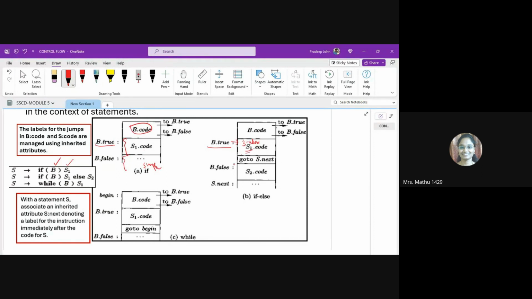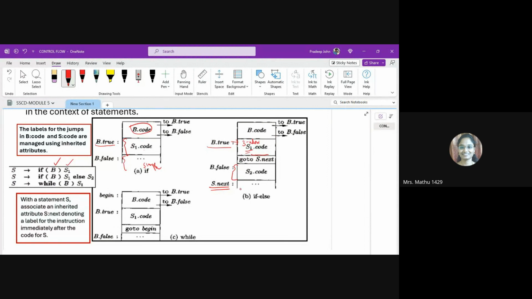So if it is true, it goes here. After completing this part, it has to skip this. It need not execute this else part. So it has to go to the label S dot next, which follows this S2 dot code. So go to S dot next.